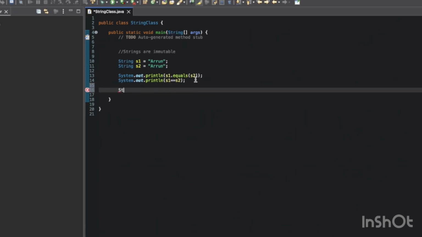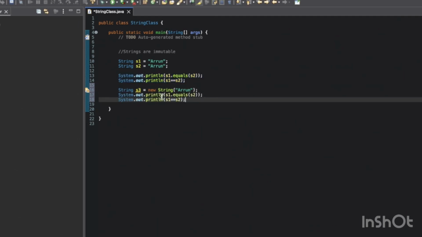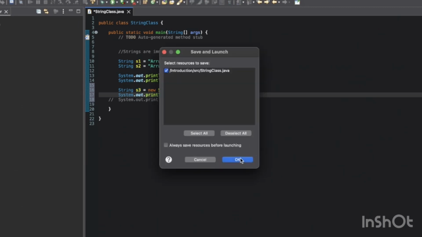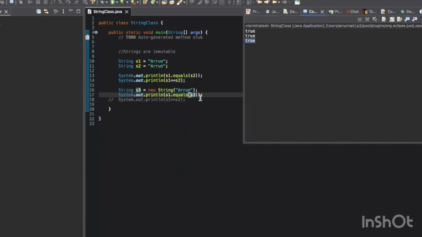Now the other way of declaring a string is like this, using the new operator. Okay, so I am giving the same value purposely so that we can see if it is matching or no. Now let's see whether the values are equal. Now s1 and s3 I'll compare, because s3 is a new way of declaring a string. Now of course it has to be true because the values are same.